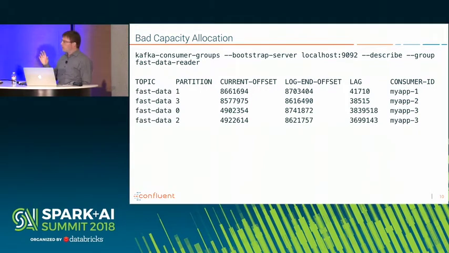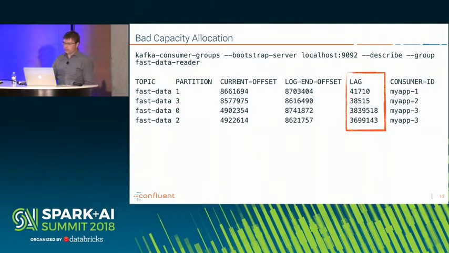And the way you do this, you basically have this command line tool. There's other tools out there, some have GUIs, some have not. But this is the most basic, simple tool you can use to dump the information about your consumer group. And this will already tell you a lot of things about your stream processing application and what's going on.